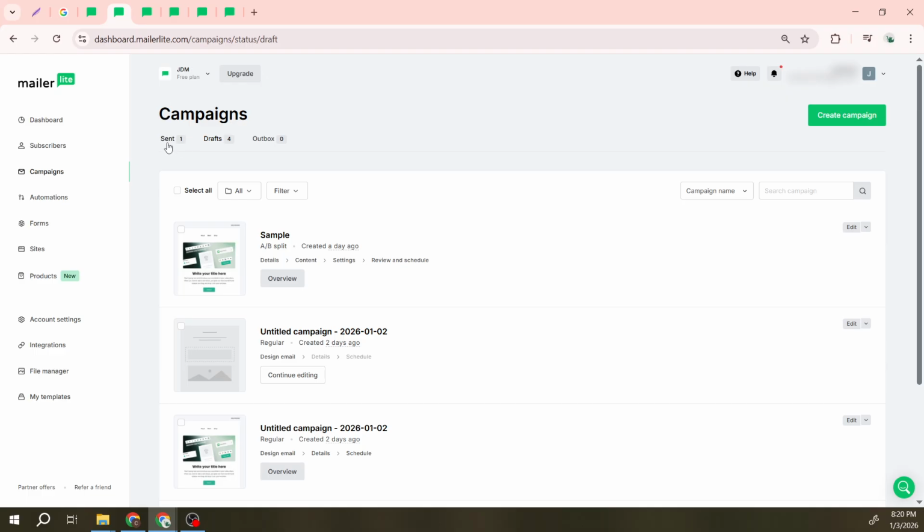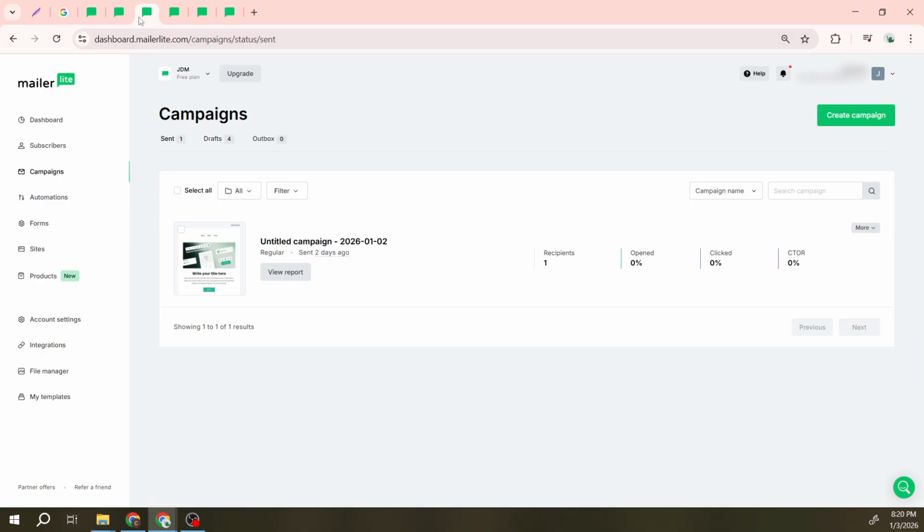This tab lists campaigns that have been delivered, making it the place to review real results, not just planned or in-progress content. Find the specific campaign you want to review. If you send frequently, take a moment to scan titles and dates to ensure you're opening the right one. Many accounts also display status details at a glance, which can help you confirm you've got the correct campaign. When you've identified it, click the View Report button next to that campaign.